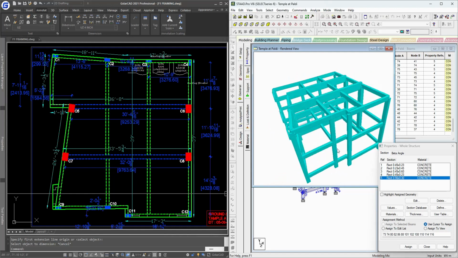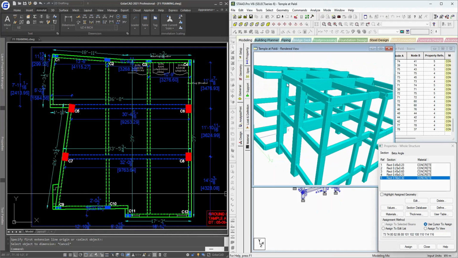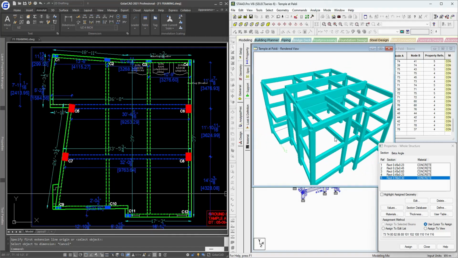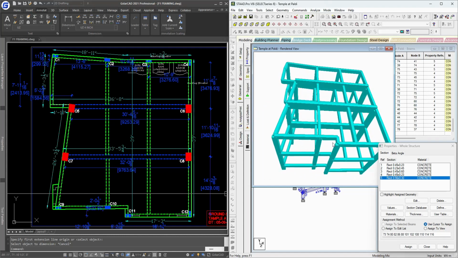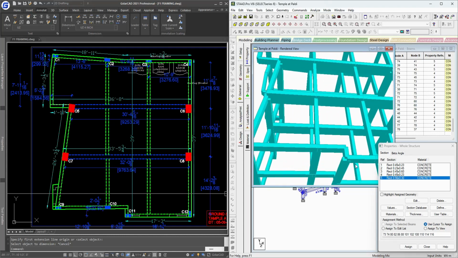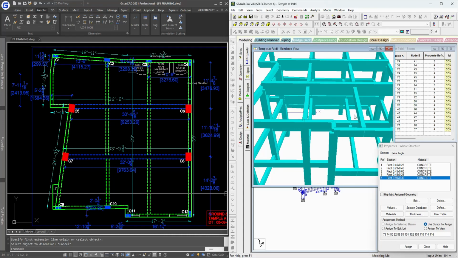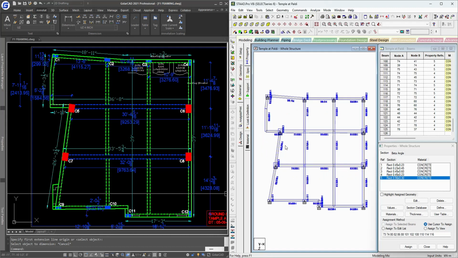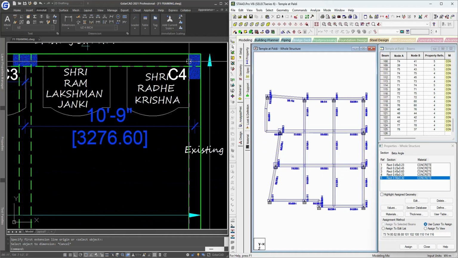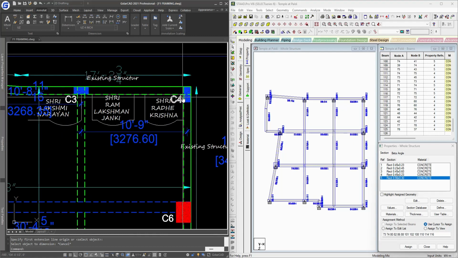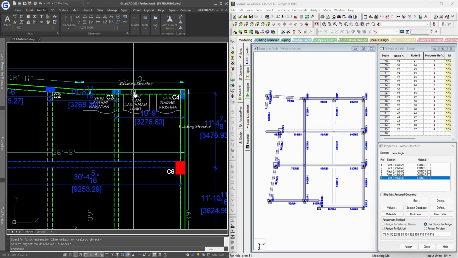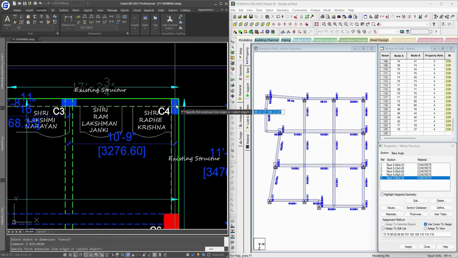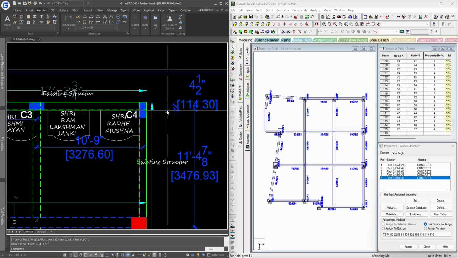As you can see, when I have given the higher property, it goes up because STAAD.Pro works on center to center modeling. All the nodes being joined are joined at the center, if you can see. Now you will be asking me to offset the beams so that the beam can actually be modeled to the point that it should be. As you can see, I have created these two columns in one line, but the centers of these beams are 115 mm apart.